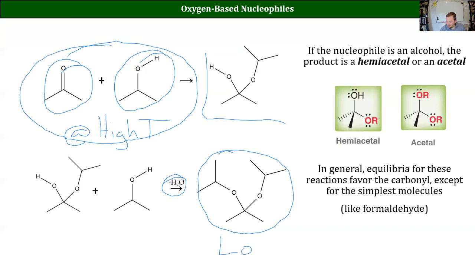At low temp, we would expect to see the acetal. So low temperature, in environments with little to no water, are going to favor the acetal. If you have lots of water around, and at high temperatures, you're going to favor making the carbonyl. And high temperatures in this case could be something as reasonable as room temperature. Room temperature is going to favor the carbonyl unless you've done a really good job of removing all water from the system. If there's no water around, or you're removing water as you make it, you can wind up favoring the acetal product.